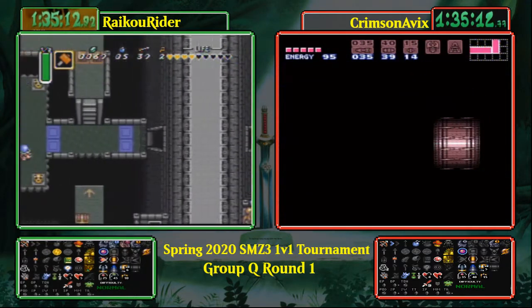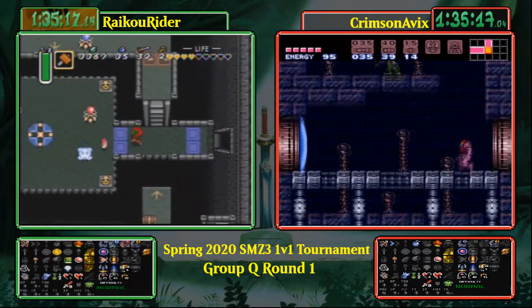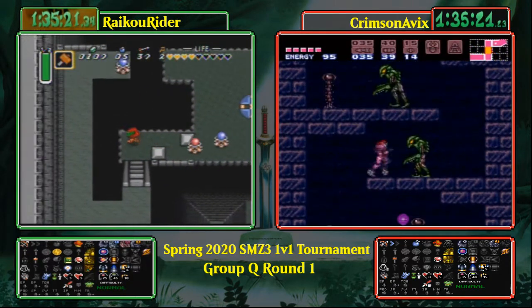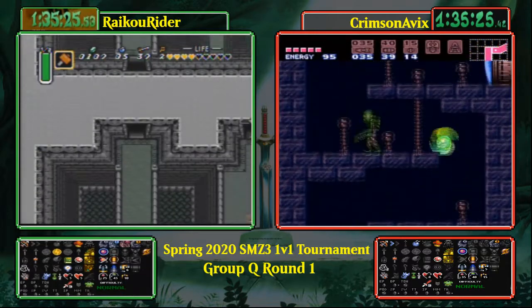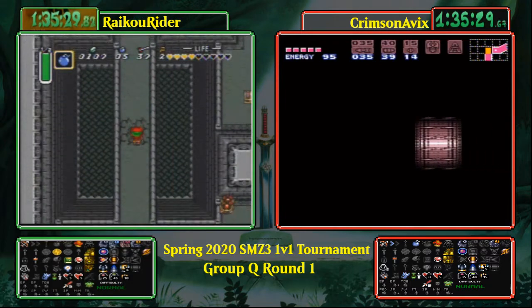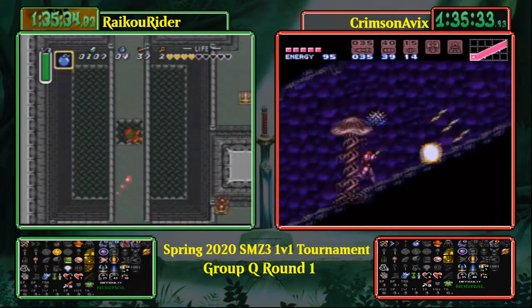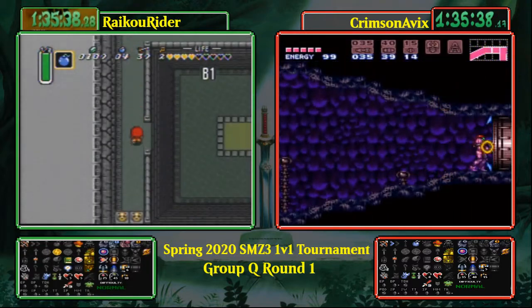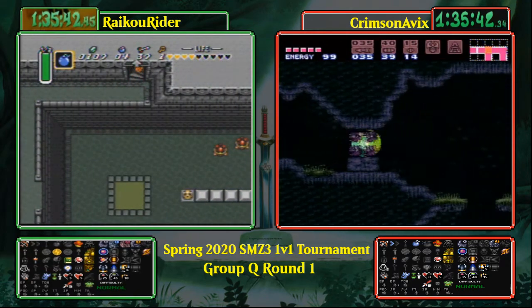I need Lower Norfair logic. I need Samus. I need a fire source. Like, there's so much. So I think I'm gonna go ahead and just full clear this.